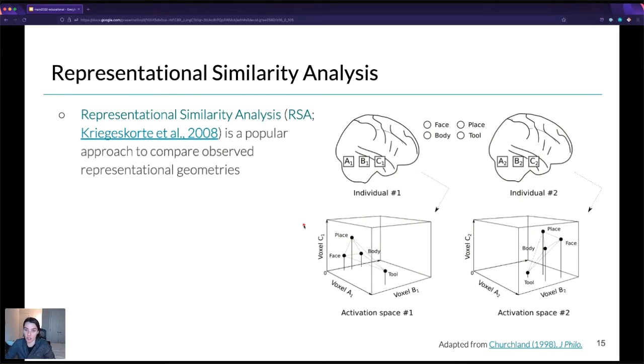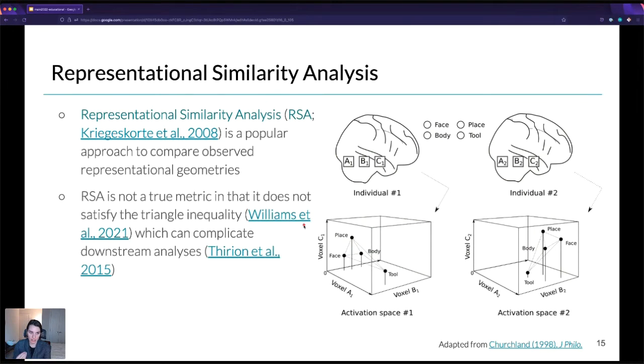So in spirit, it's actually quite similar to all of the metrics I showed you previously, these CCA-based ones, the centered kernel alignment one from Kornblith and colleagues, and mathematically, they're actually very closely related as well. What's important, though, is that all of these measures, so CCA, CKA, RSA, are not true metrics in a mathematical sense, right? And this means that they don't satisfy a couple of important properties that we expect from metrics, one of which Alex Williams and colleagues pointed out just last year is the triangle inequality. So they don't meet kind of the Pythagoras intuition of how points on a triangle should be laid out if you have 3 points.